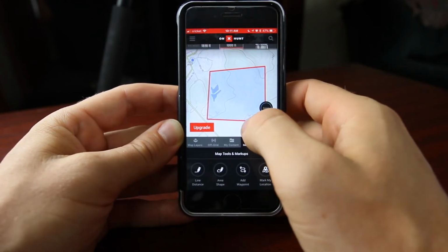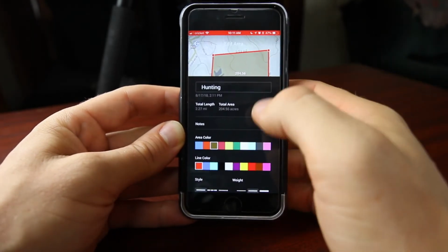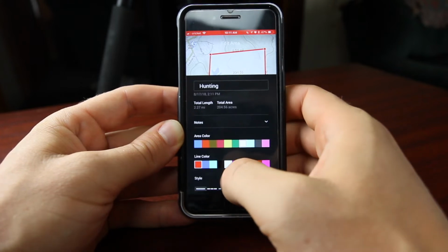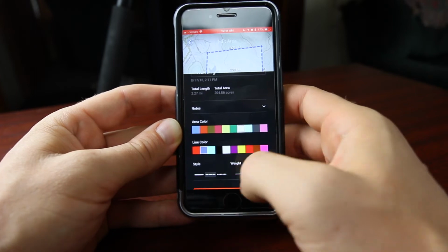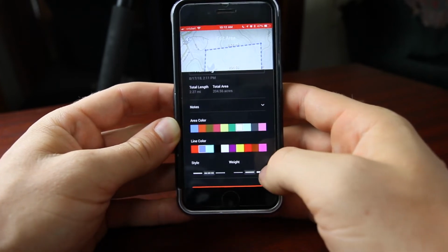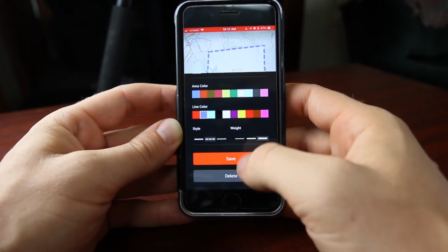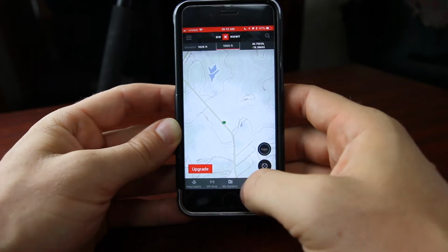Now if I tap on it again, I can actually hit edit, and I can come down here and change the color of the line. I can change the color of the area. I can make it more of a transparent color there. Change the color of the line and also the style and weight of the line. So that's a pretty handy feature that I do like. You can mark out a hunting area or something like that. Now I don't particularly need this area here, so I'm going to delete it. Go back to map tools.